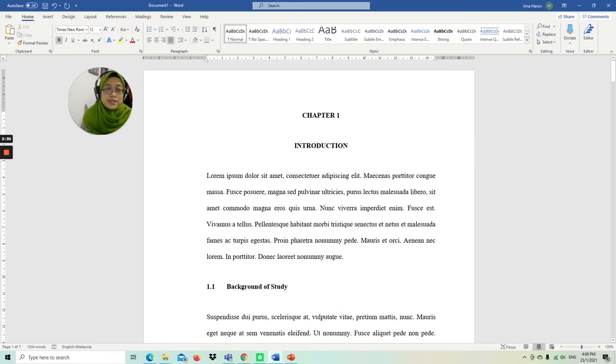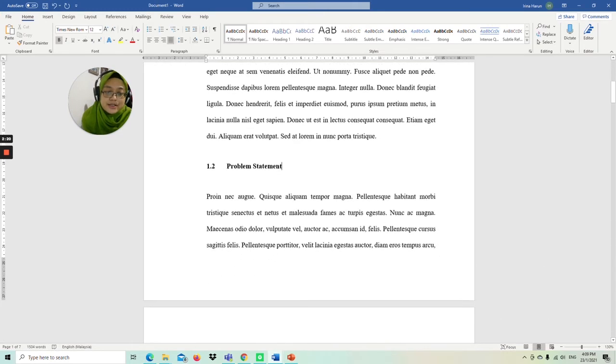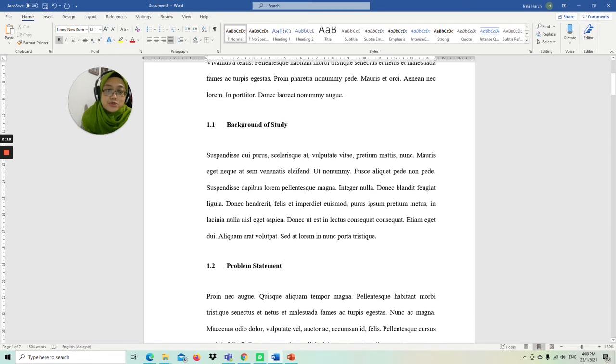So have a look at the general look there. Looks nice, isn't it? The font is good, you have the margin right, and you have your subtopics in bold. I don't know if you caught what I did or not. After you type 1.1, use the Tab key on your keyboard, and then type Background of Study. That will give you a uniform line.